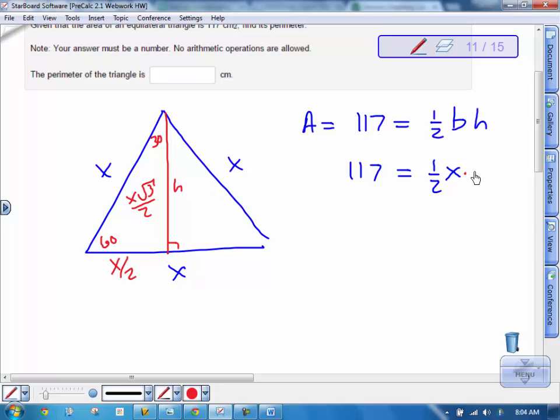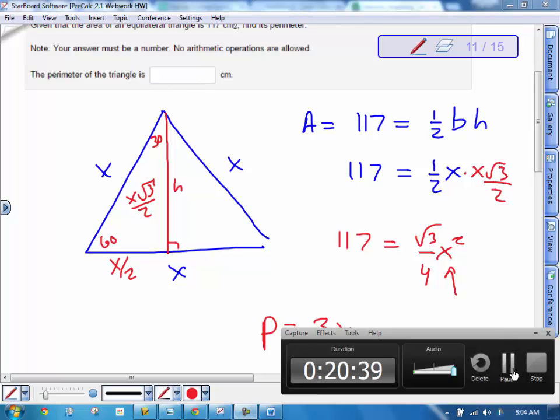So that goes in right here for the height, x times the square root of 3 over 2. So this turns into 1/2 x squared. I guess if you multiply the 2's, you get 4, and 1 times the square root of 3 is the square root of 3. So if you just multiply everything in the top, the order doesn't matter, you get this. Solve that for x. Once you find x, keep in mind that it asks for perimeter, and perimeter is going to be 3 of those x's, right? You get the whole perimeter. So once you find x, plug it in here, that'll be your answer.